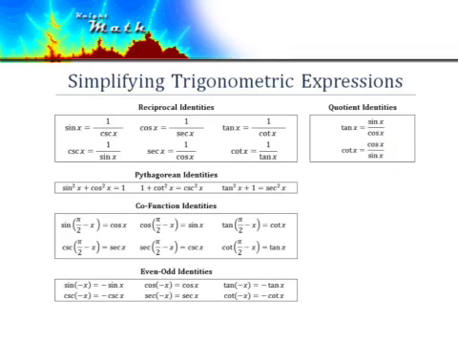And cotangent is that reciprocal. We have all these reciprocal identities. Sine is 1 over cosecant, so on and so forth. We've got these really important Pythagorean identities, and then we can get different forms of those as well. And then we have some other cofunction and even-odd identities that help us when the angle is not just x. So we're going to see how we can use these to simplify some expressions.